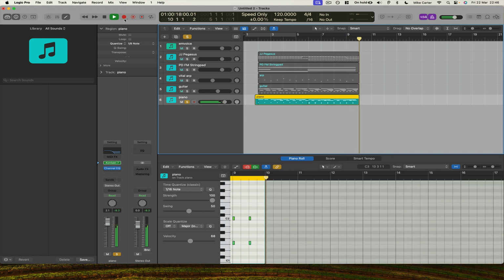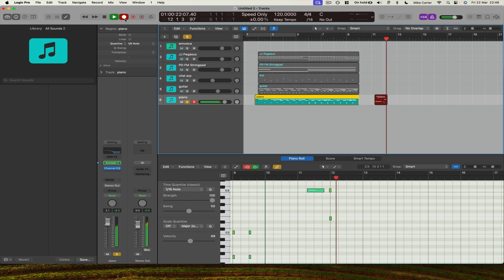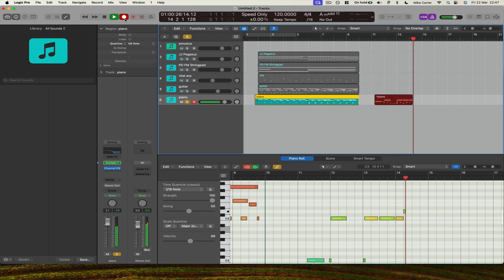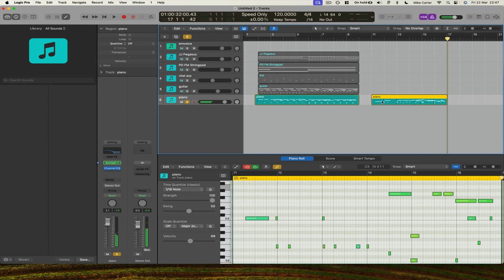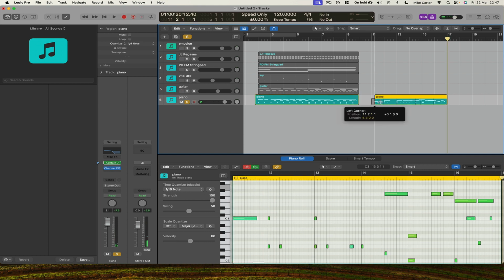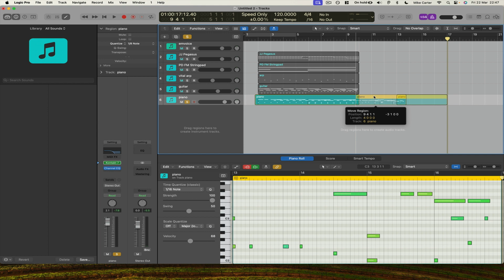Get the metronome back on. So let's just cut that bit to the A minor.